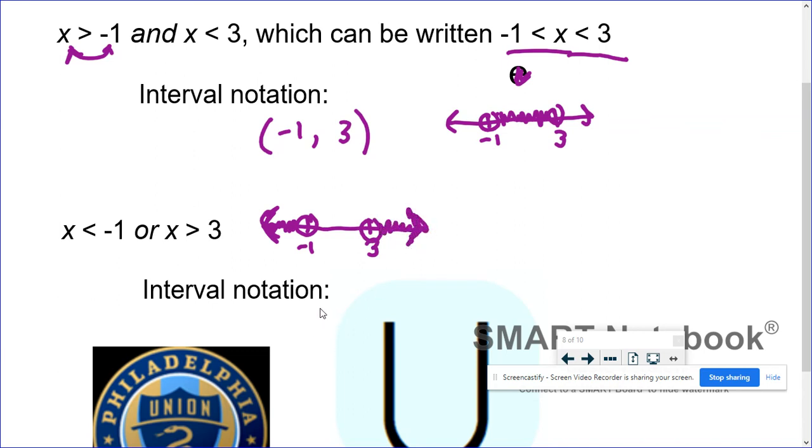So when you write the interval notation for this, there's two pieces to it. It's not one interval like this one is, or like what we talked about in the last slide. The first interval is, well, -infinity on the left, -1 on the right. And then the second interval is 3 on the left and infinity on the right. Then you're going to use this symbol called a union in between to say the interval notation needs both of these pieces. It's those two parts together.